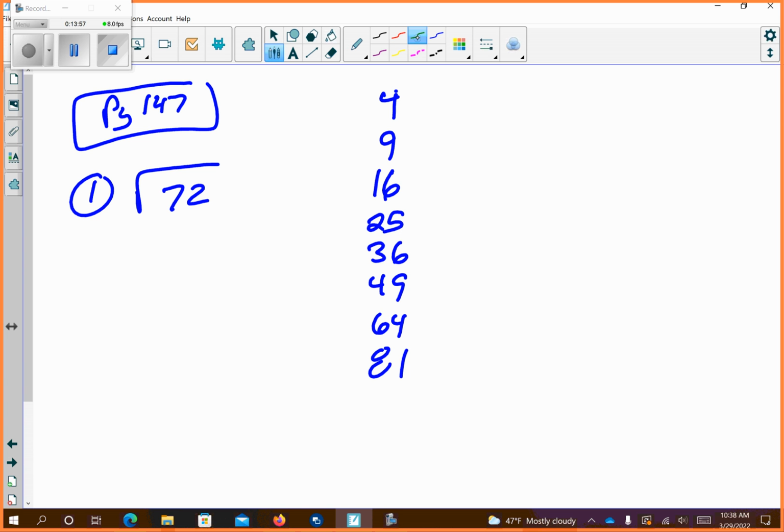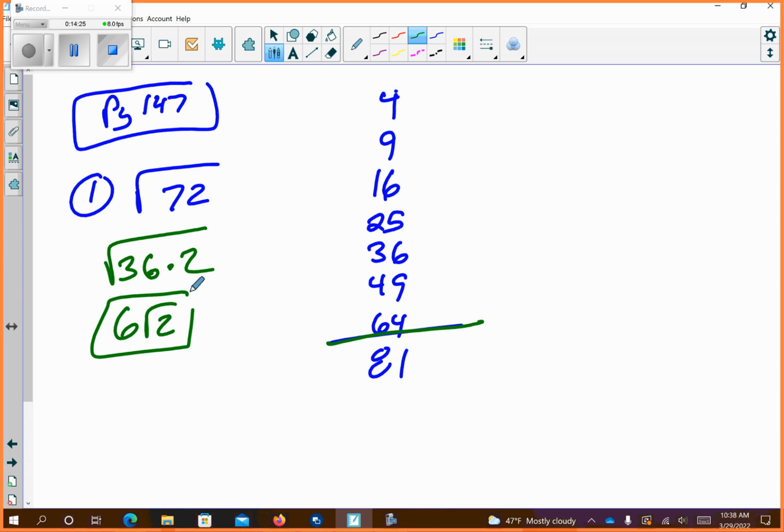Okay. So root 72 falls about there. What numbers above could I multiply together? 64 times the number give me 72? What about 49? What about 36? Yeah. So again, if you start from the bottom, it's going to work out nicely. What's the square root of 36? So I get 6 square root 2. Done.